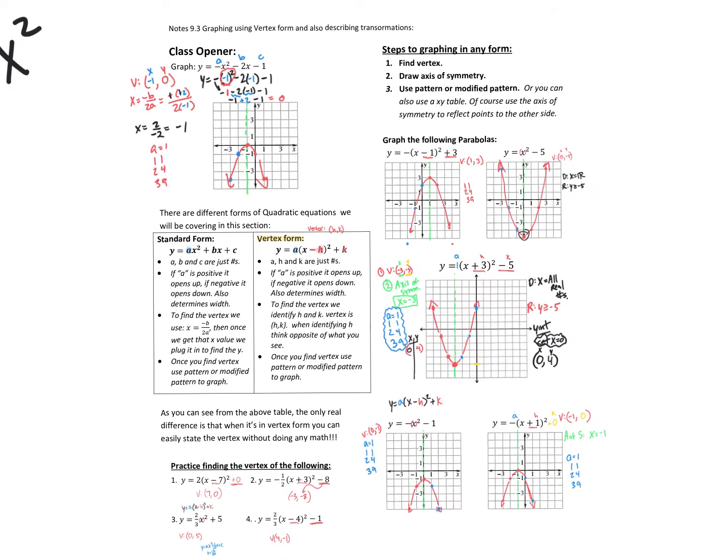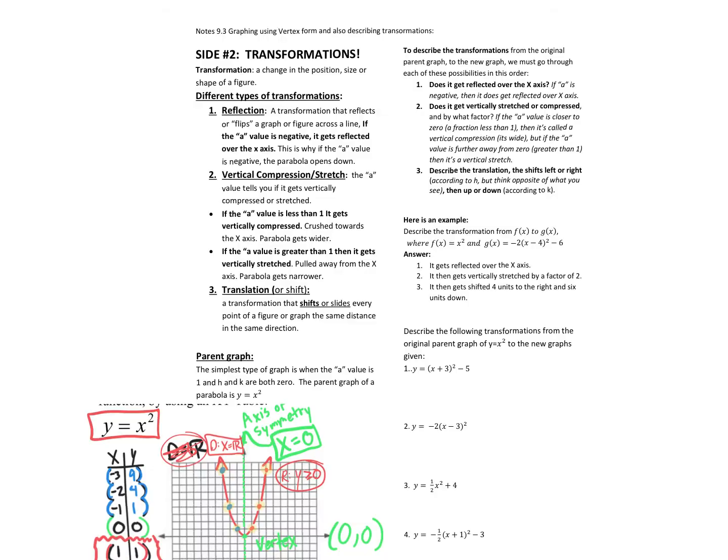Let's move on to the actual second page of these notes. Transformations, okay? So what is a transformation? How about the Transformers? What are they? They're robots that change into cars or planes that change into robots, right? It's change. So a transformation is really, especially in parabolas, how the parent graph, the easiest type of graph, y equals x squared, changes.